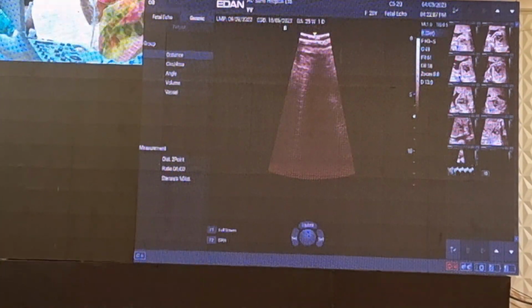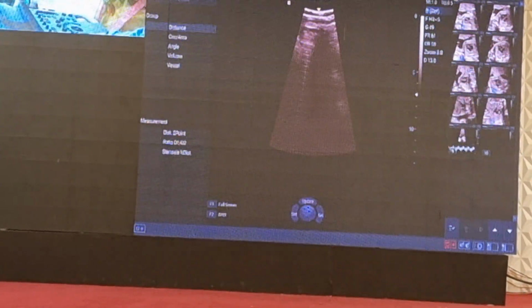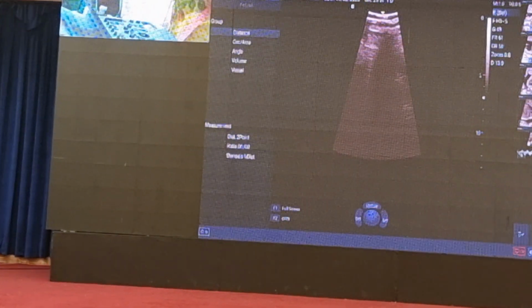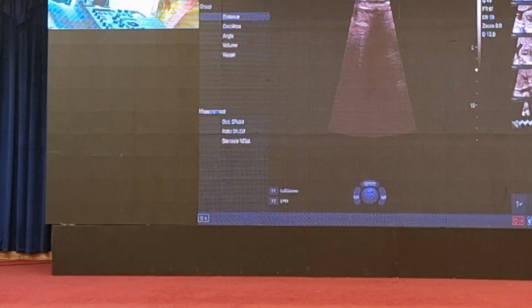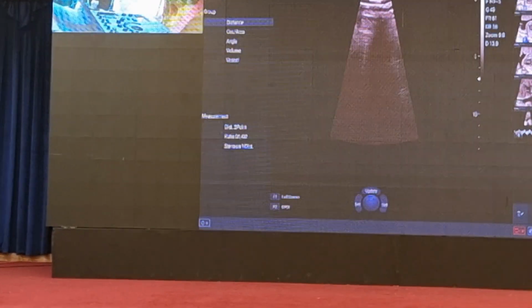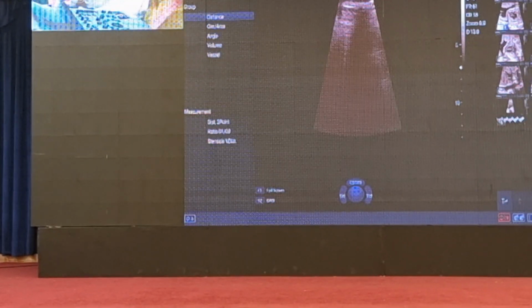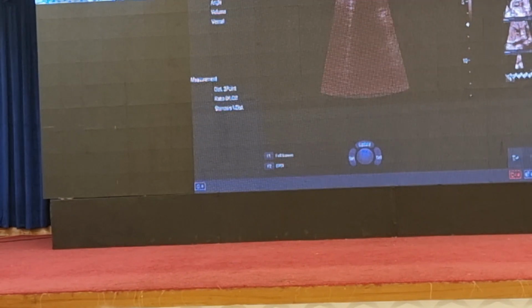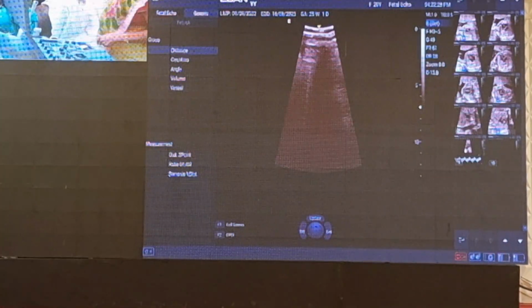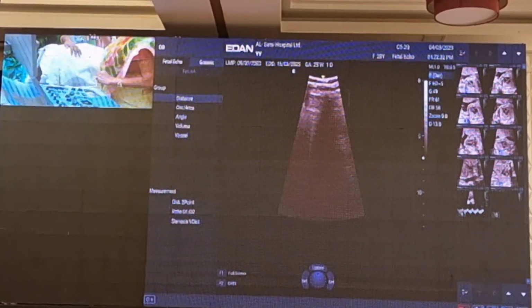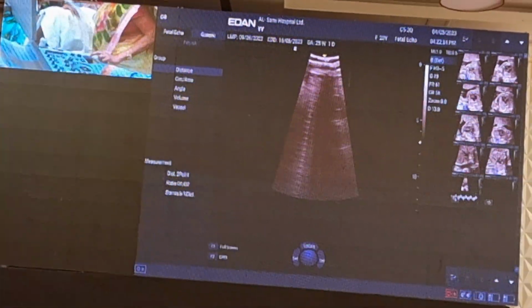So this is a very common thing when we are doing a scan on a pregnant lady: because of their position, lying down flat on their back, they often get IVC compression and they start feeling uncomfortable. So the first thing we need to do is move them onto their left side. Is she feeling better?